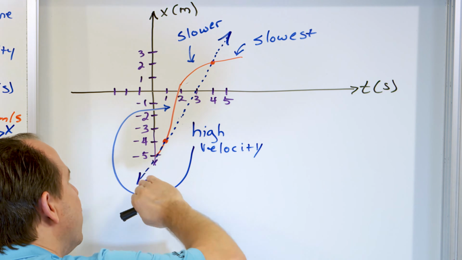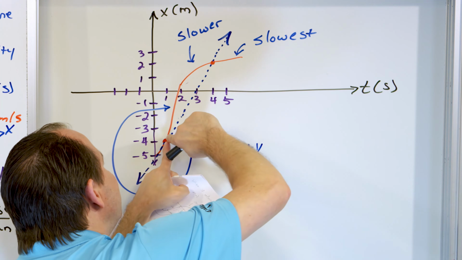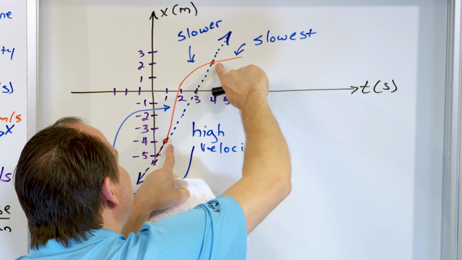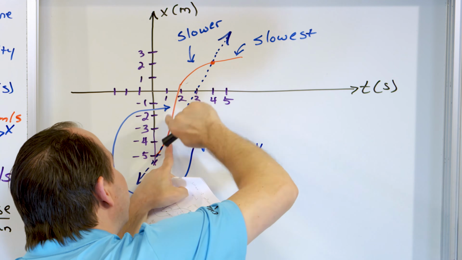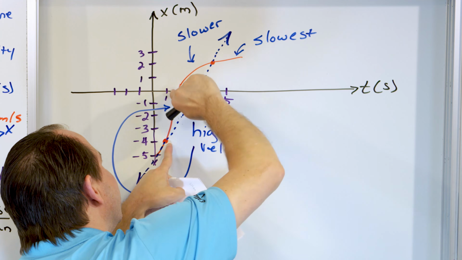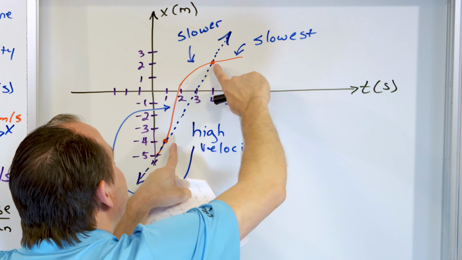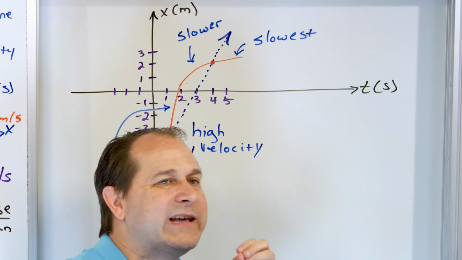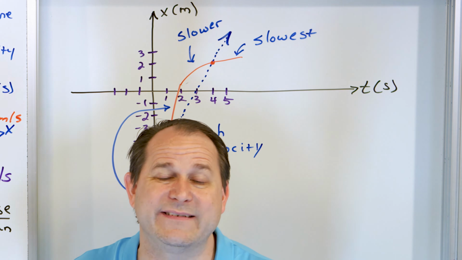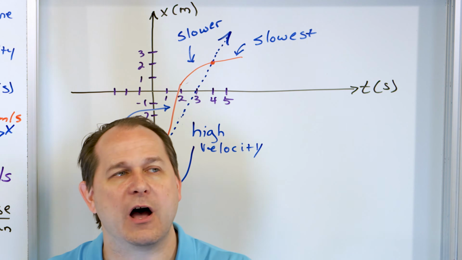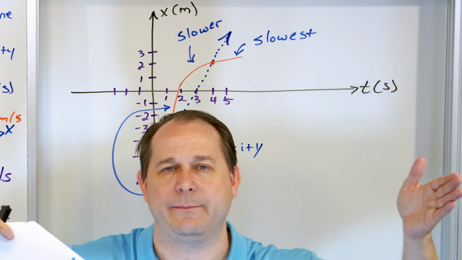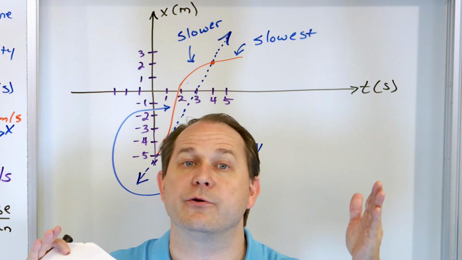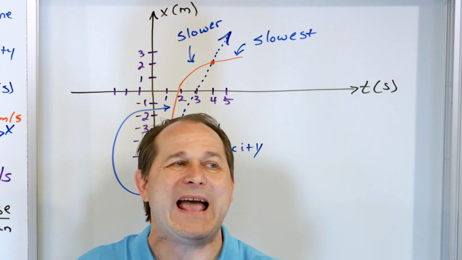Now, you can see that even once I calculate the slope, I am ignoring everything that's happening in here. I'm only looking at the end points, because we know it's traveling faster here, and we know it's traveling slower here. But between these 2 points, we're ignoring all of that, and we're only considering the end points, and so we're calculating an average, which is exactly what it sounds like. It's an average of all of the changing velocity that's happening between those points. You're basically ignoring the speeding up and the slowing down, and you're picking one number out that represents the average distance per time.